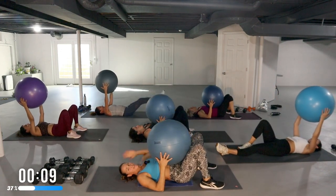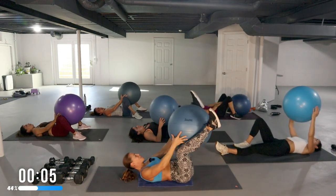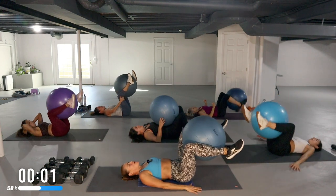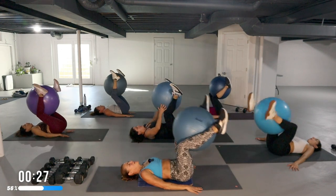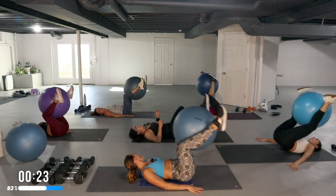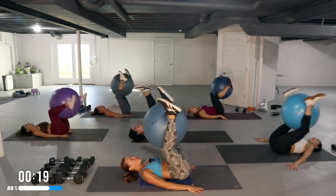All right, we're gonna finish this with that hip lift. This is it, last 30 seconds. About knee shin area, hands by the hips, pop them up. And you can do it without the ball, right, Dan? Everybody's good though.